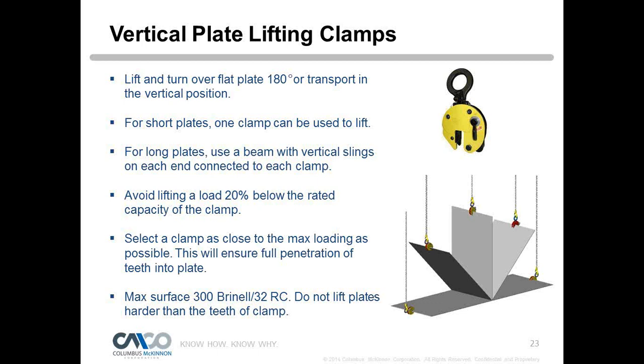So again, select the clamp as close as possible to the max loading, and this will ensure full tooth penetration. We have to watch out for surface hardness. Anything over 300 Brinell or 32 Rockwell C, that plate then becomes harder than the teeth. We do not want a plate harder than the teeth of our clamp because it's not going to penetrate the plate and it will end up slipping off. We have a special high grip clamp that gets us a little higher in Rockwell hardness, and then we'll have to switch to a non-marring clamp, or a clamp without teeth that uses friction, if we have a very hard plate, and I'll show you an example of that.